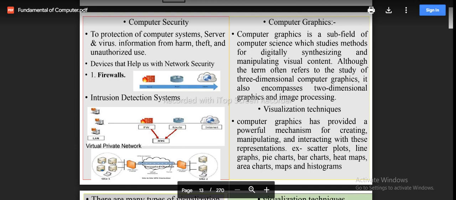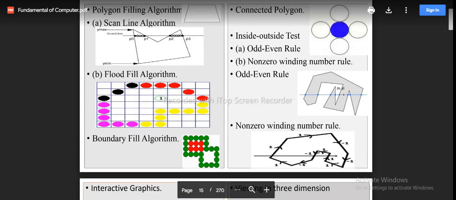Visualization techniques. Computer graphics has provided a powerful mechanism for creating, manipulating, and interacting with these representations: scatter plots, line graphs, pie charts, bar charts, heat maps, area charts, maps and histograms. Virtual private network.